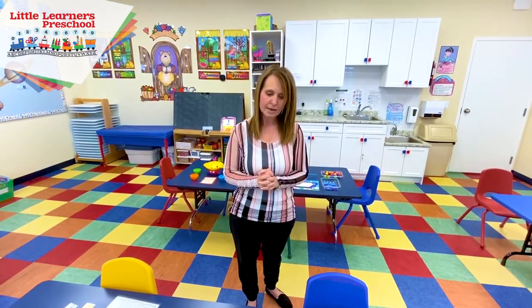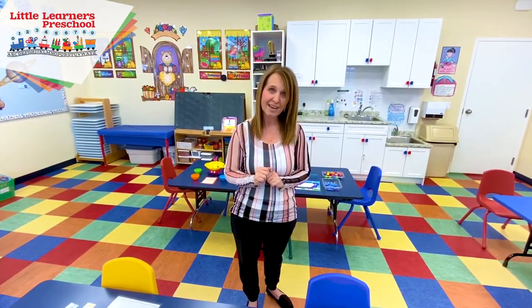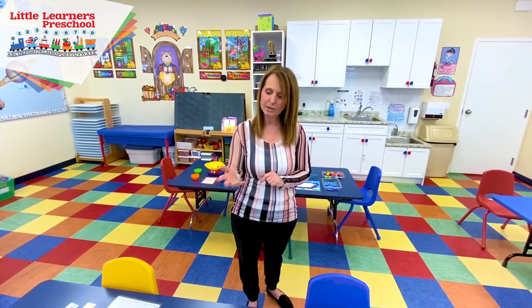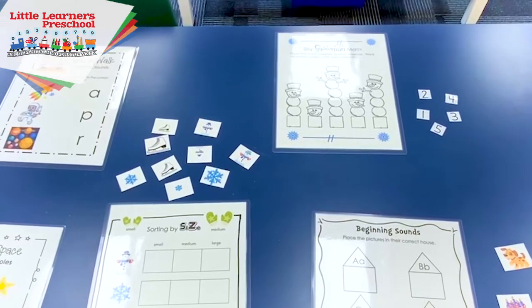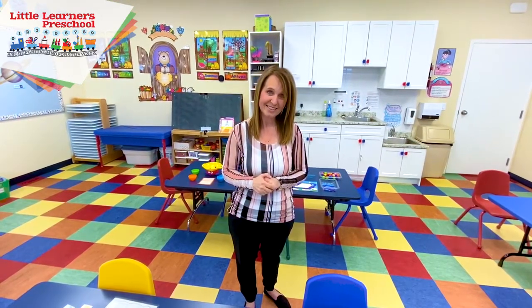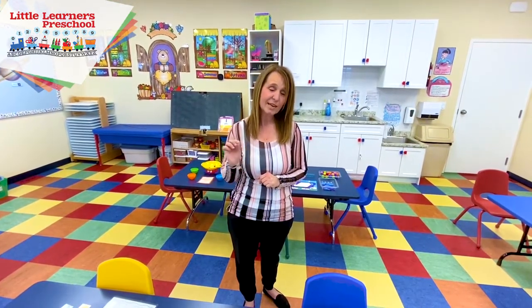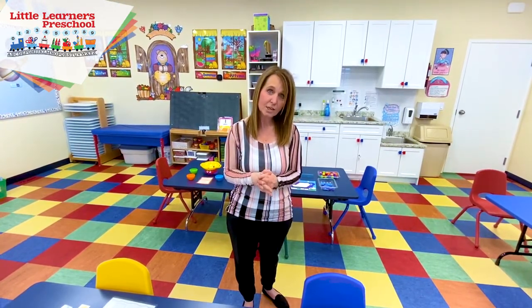The other thing we like to do is counting and learning with our math. We have an example here of our silly snowman map where they count all the snowballs and put the proper numeral in the square at the bottom of that snowman — this snowman has five snowballs, this snowman has two. Recognizing those numbers in print form is another way we engage children in learning number concepts.